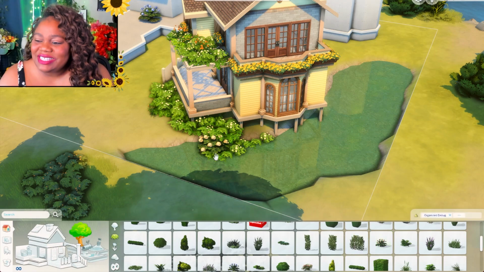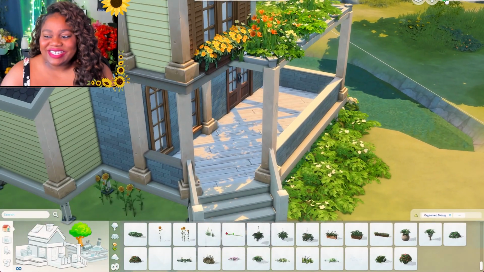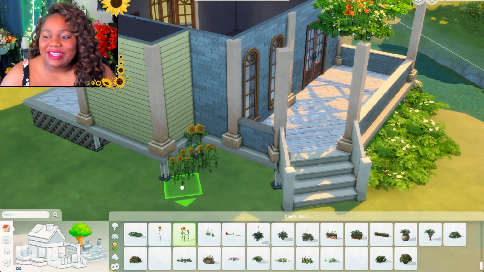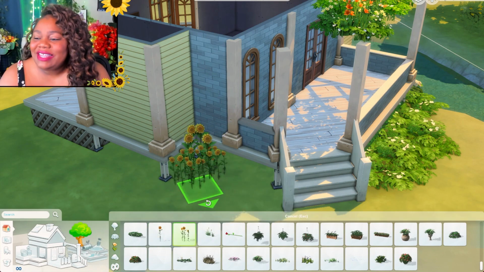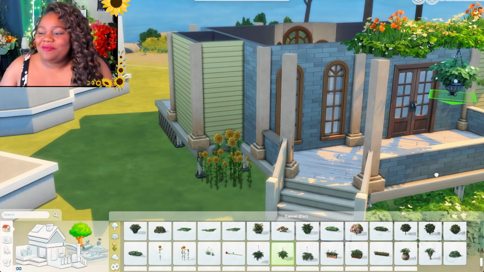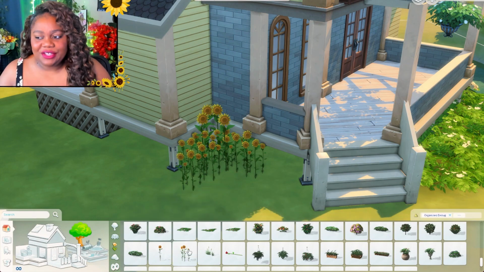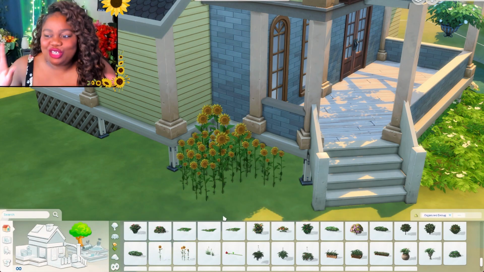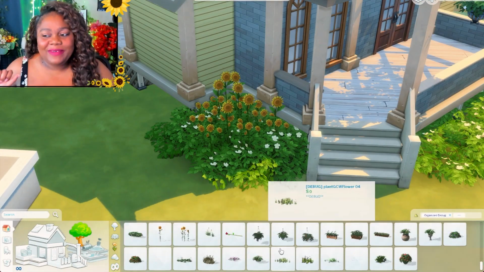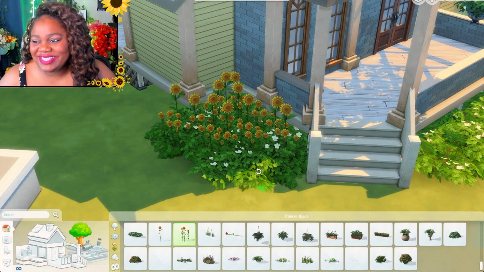I think it's by default called floor color coverings, but that thing comes in clutch every time. I love that. And then you'll see here, I'm making a little sunflower field. I make it in this spot particularly, and I think in one other spot, so this house should be focused on the sunflowers, even though maybe it's more of a color theme of yellow. But this is definitely a sunflower house, and I really, really enjoy the sunflowers.